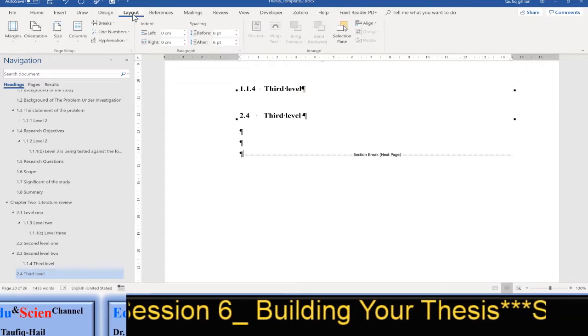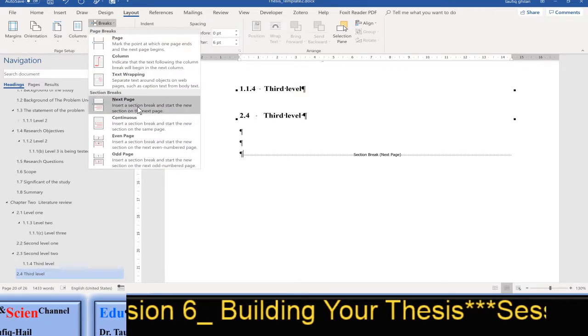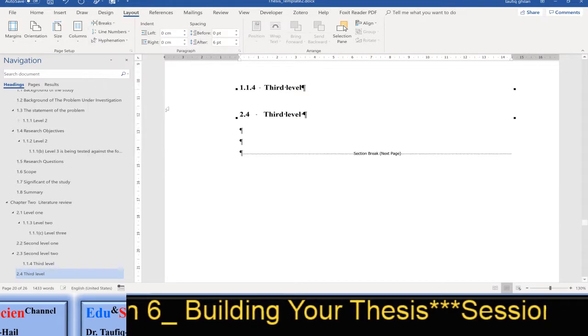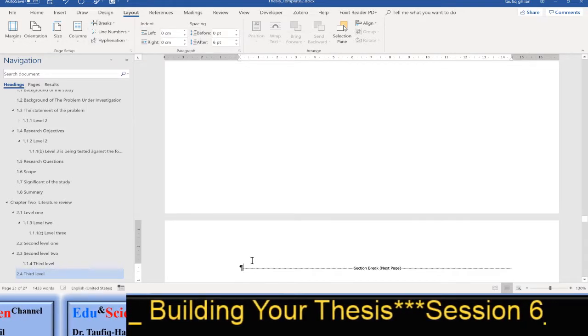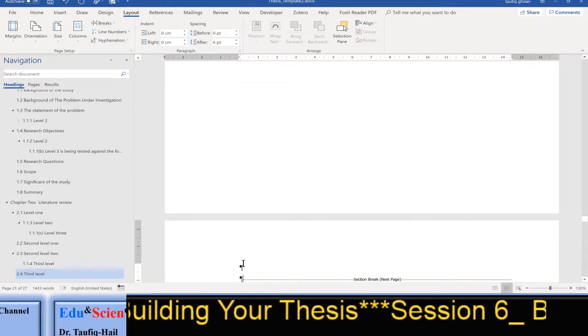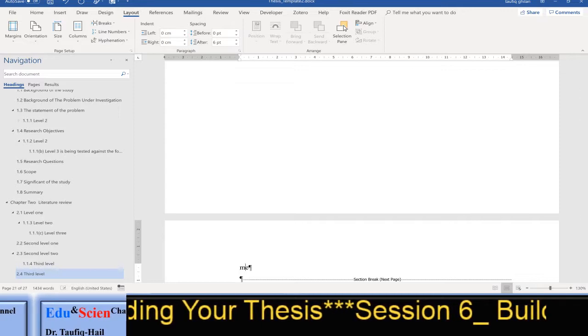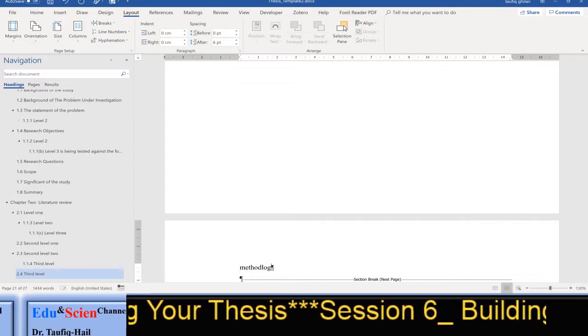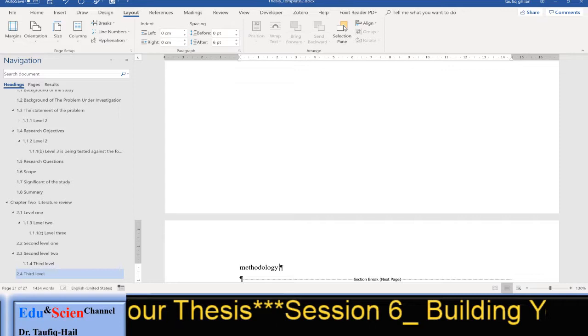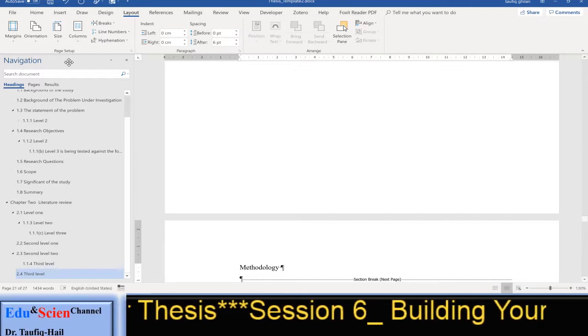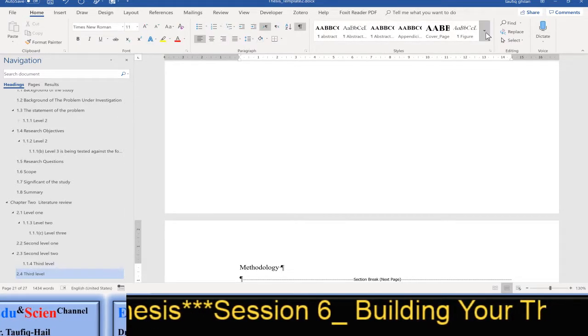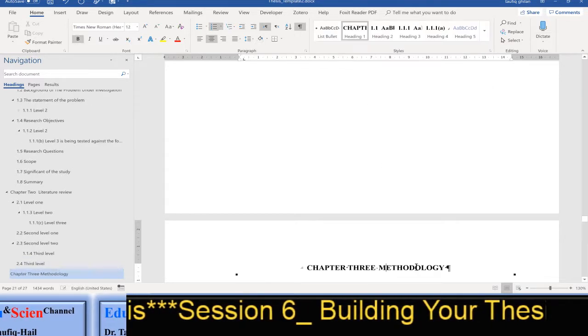We're going to insert another section. So we go to layout, insert a section break, and start a new section for the third chapter, which is methodology. So we click here, and then we go to home, and we select heading 1.